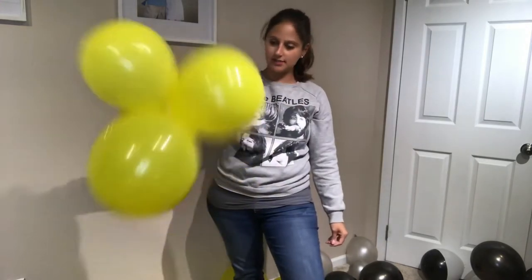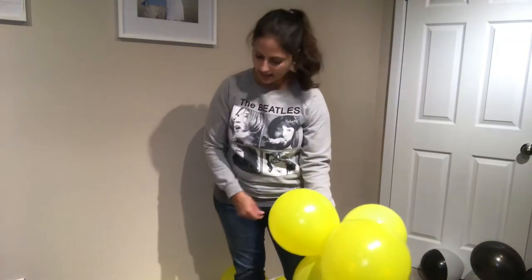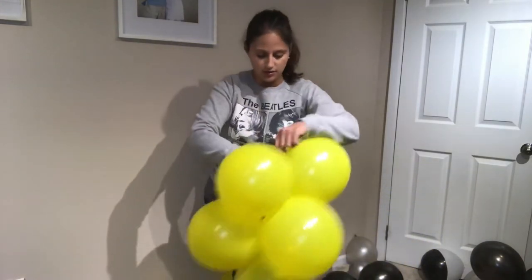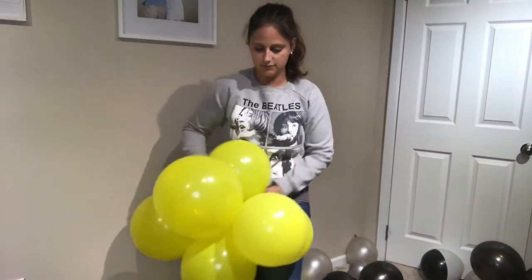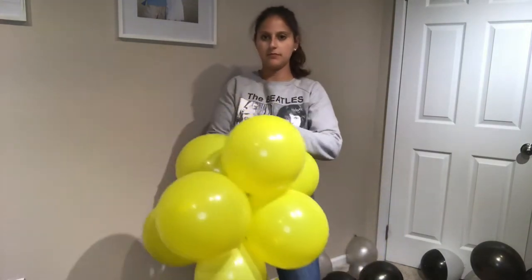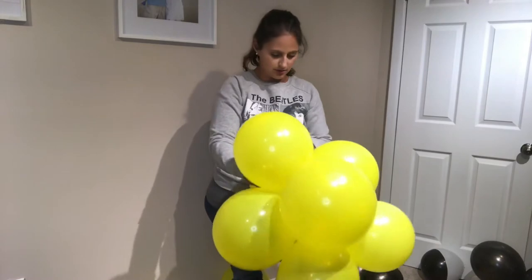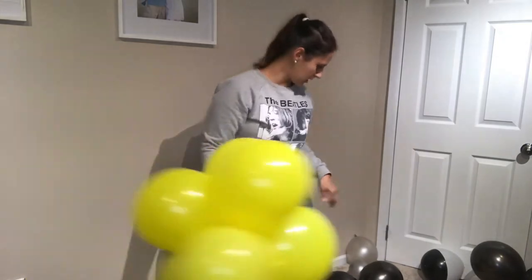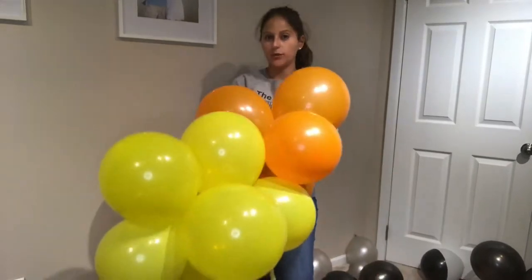All right, so this is one. And I think I wanna attach another yellow cluster. And this is gonna be almost like an organic garland, so I'm gonna do this. Oh, and there you have it. Okay, so now I think I wanna attach an orange one.